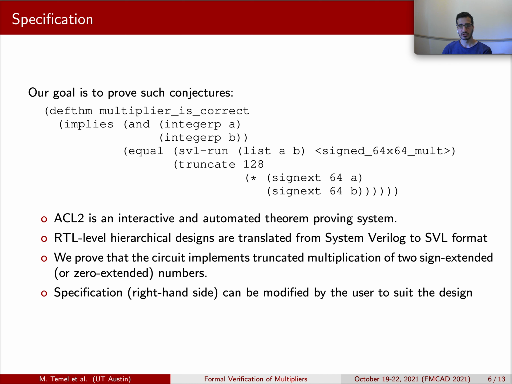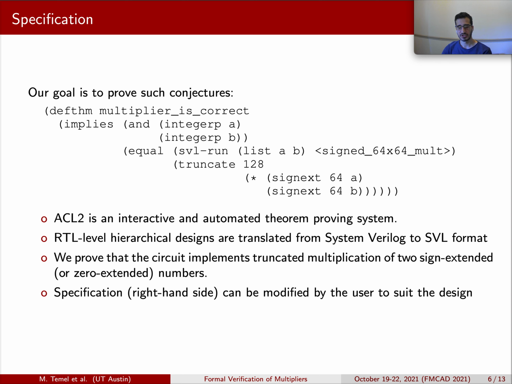Before describing our approach, let's take a look at what we are trying to prove. We have used the ACL2 theorem prover to develop our method and verify multiplier designs. As it is also a programming language, ACL2 lets users develop executable programs and provides the means to reason about them. ACL2 is also the theorem prover that is used in Centaur Technology to verify really complex designs. Our target multiplier modules are RTL designs coded in a hardware description language such as SystemVerilog. We need to have a way to bring those designs into ACL2. We use the SVL system in ACL2 to do that.